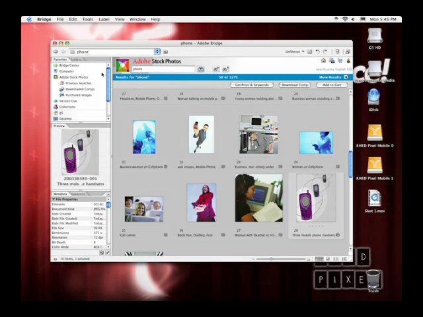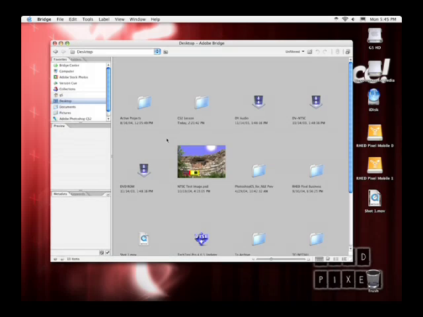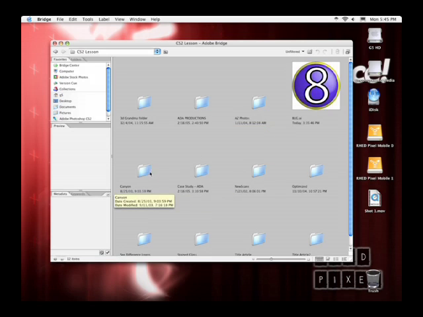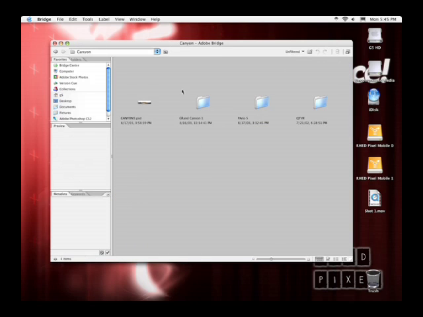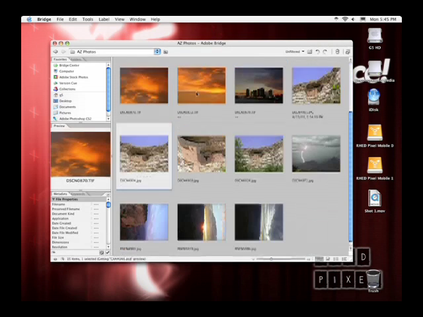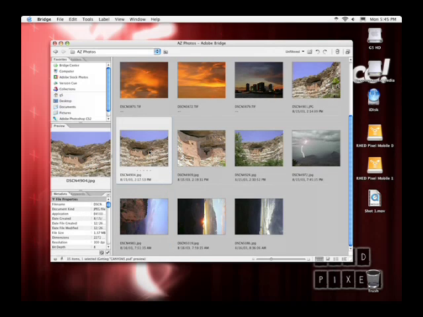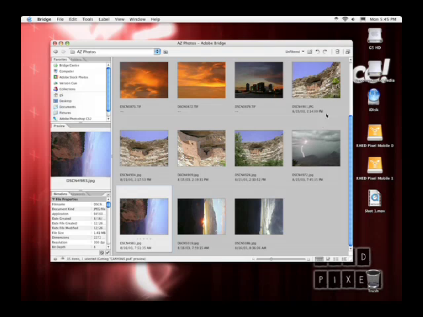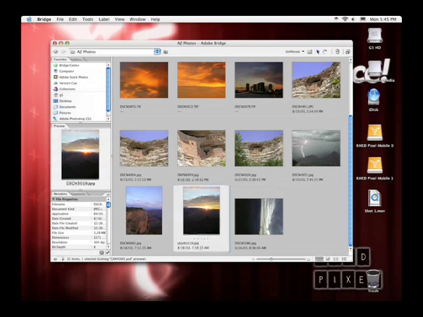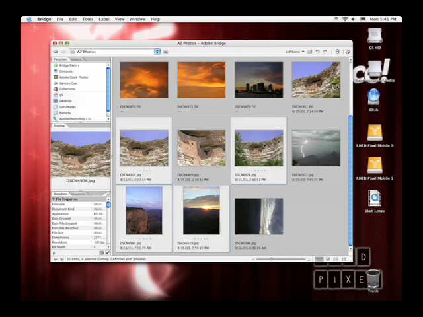I'm going to close this and go back to the file browser, and I'm going to take a look at some of my images that I'm using here. I'm going to open up a few more images. And I'll just select the images that I want to work with. Notice I can choose to rotate an image right within the browser. And I could select multiple images from within the browser. When satisfied, I could click Enter, and those images will open up.